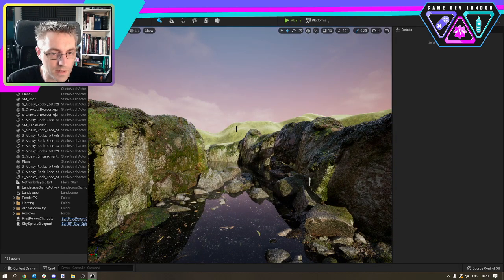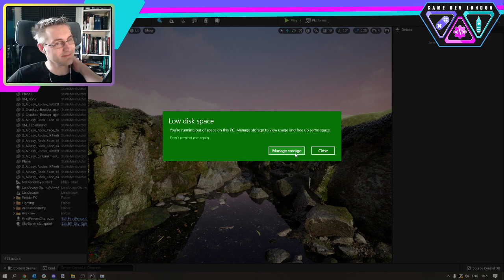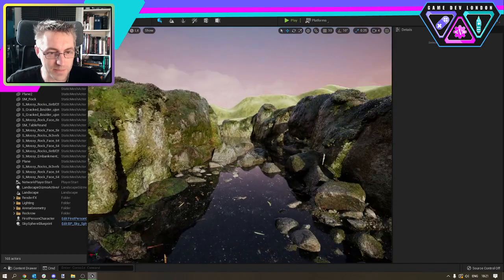Okay, let's hide that ugly terrain with some trees. I'm still at 70% on the Quixel Bridge there. Oh, I'm running out of disk space. Okay. Probably that is a good time to wrap the stream up then, because I'm going to have to go and shuffle a bunch of disk space now, and I've been on for an hour and a quarter. So let's just close that. It's not going to work.